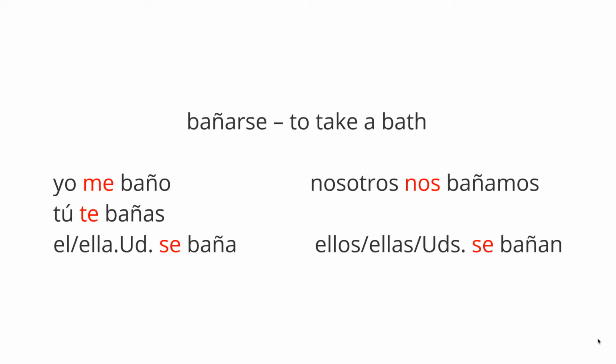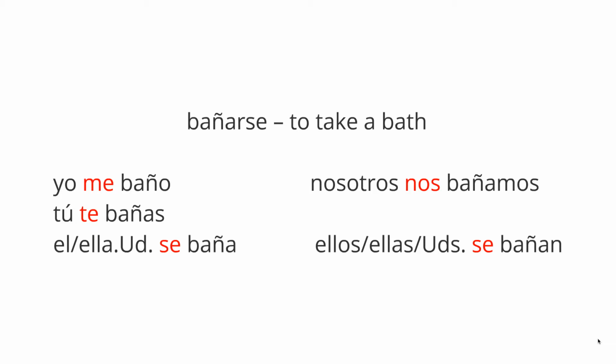But think of it as these two words are both part of the conjugation. Me baño, te bañas, se baña, nos bañamos, se bañan. Me, te, se, nos, and se. Those are your reflexive pronouns. But look, bañarse is a regular AR verb otherwise. O, as, a, amos, an. Those are the AR verb endings you've always had.